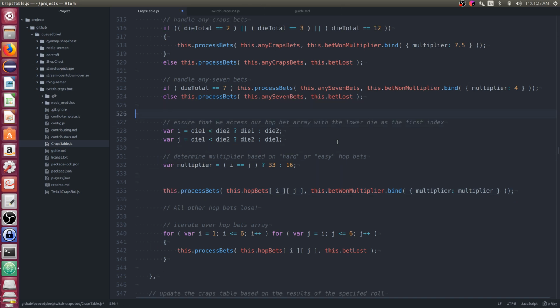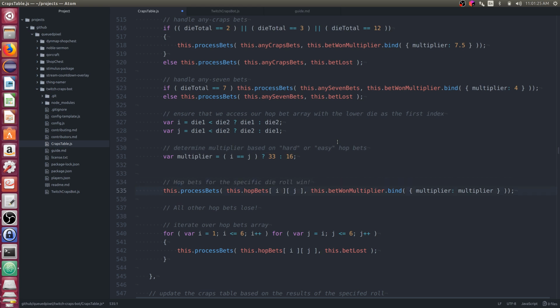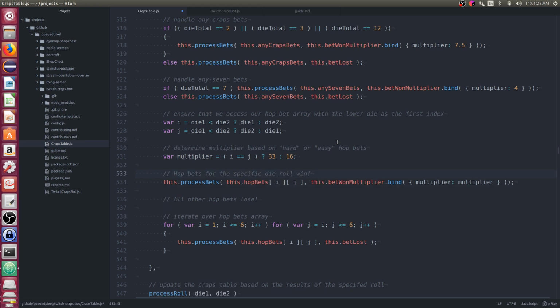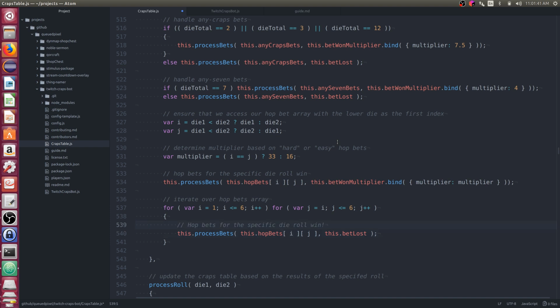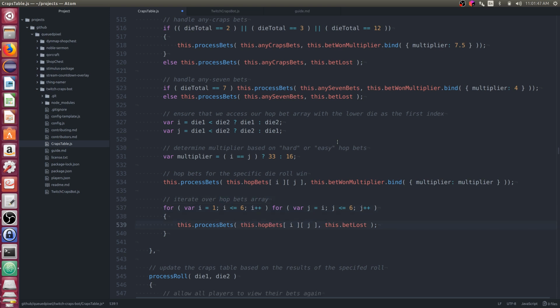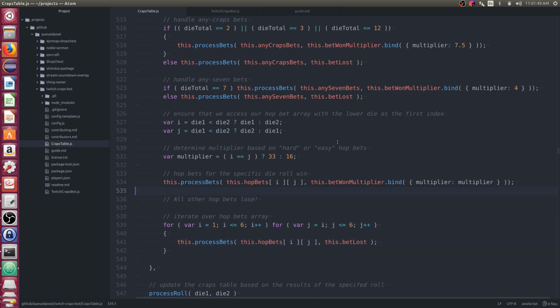Alright, so now let's pull out our comment that we've crafted earlier, our pseudocode. So hop bets for the specific die roll win. And now let's do this and say hop bets for, oops, all other bets lose.